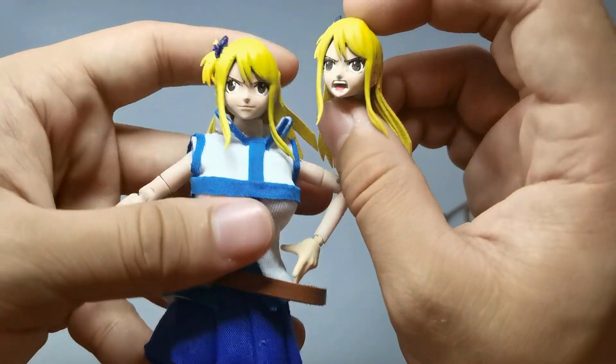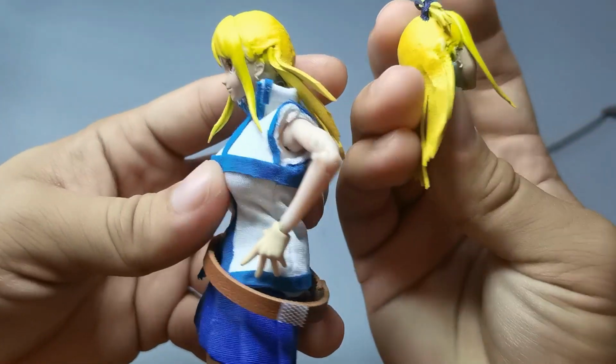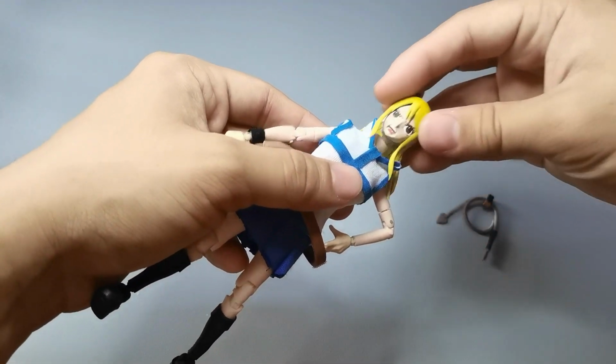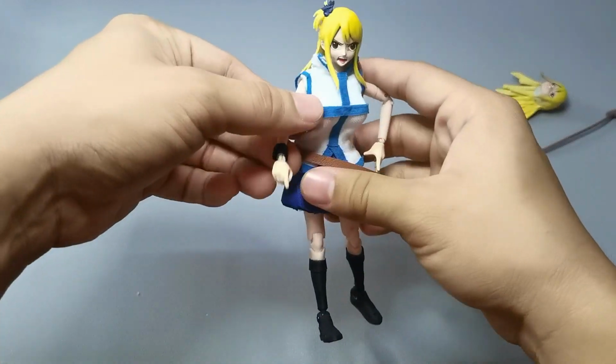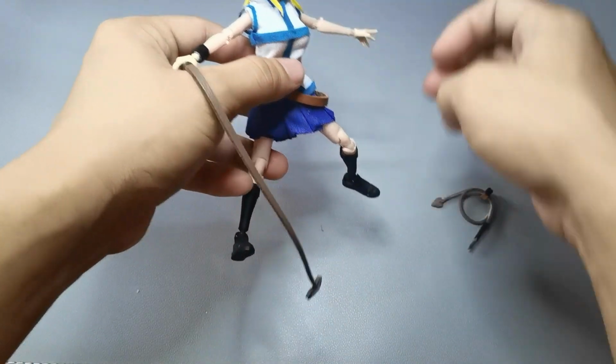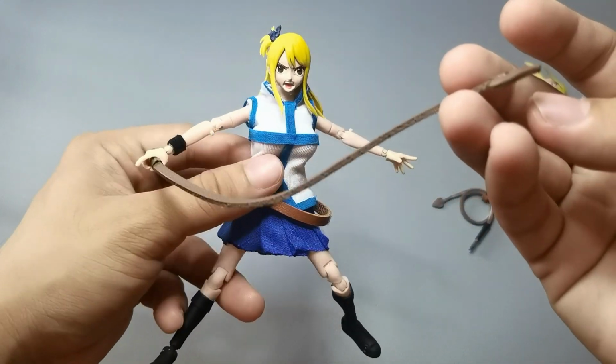Taking a closer look at the alternate head sculpts, we have one neutral face and one shouting face for Lucy. I really like how the faces came out, and you can easily swap the heads on the neck peg. I really like this shouting face with the whip, being able to pose with her, and she looks really badass with it.